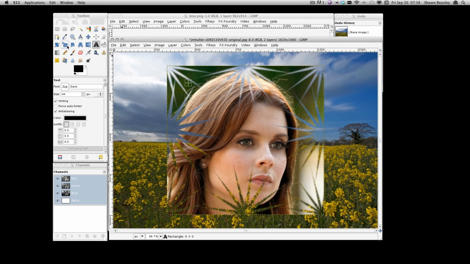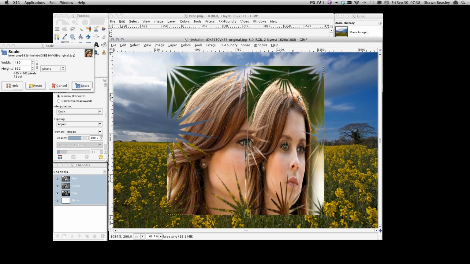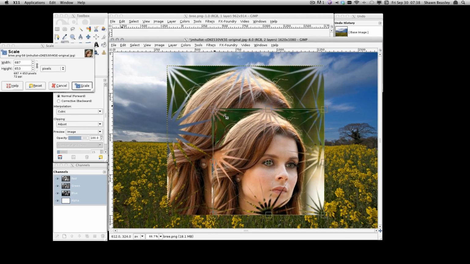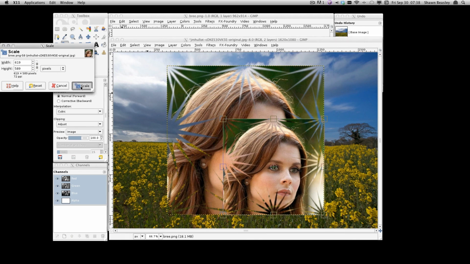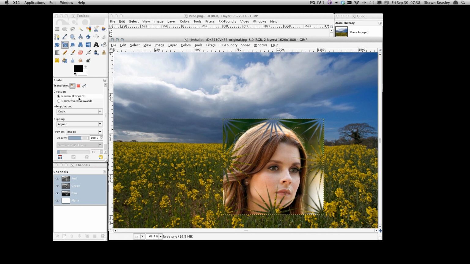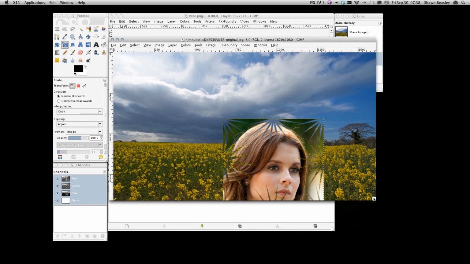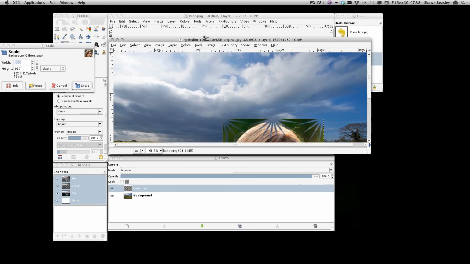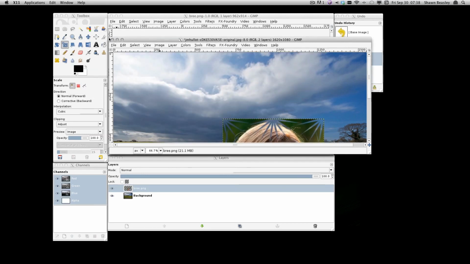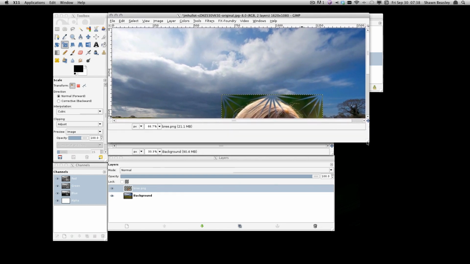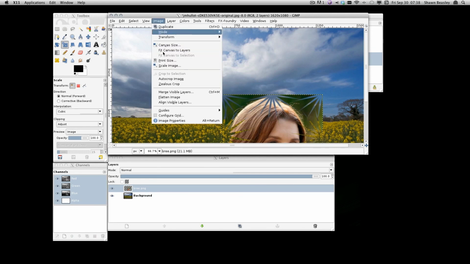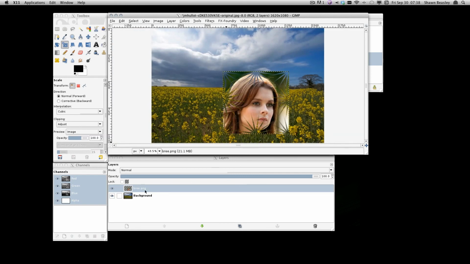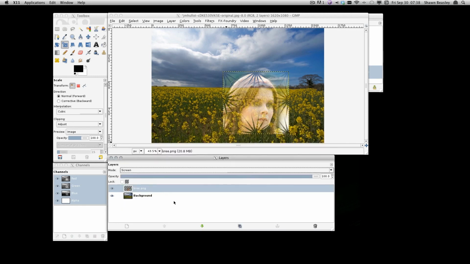Then we'll take our resize tool, make it just a little bit smaller. We have to be careful when we use our resize tool to press control in order to keep perspectives on our picture. Then we click scale, then we have a slightly smaller cutout, and if we resize the picture so that we can see our layer tools, I'm going to take my image view, fit image in window. What we can actually do is we can take our layer and change it to a screen, for example.